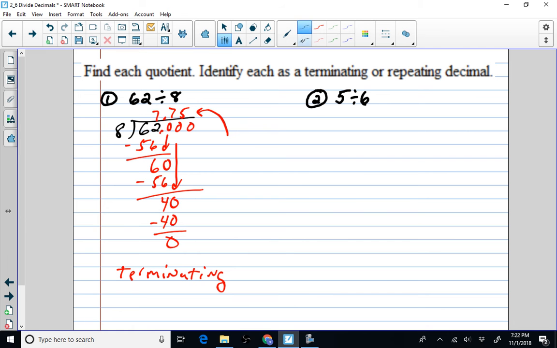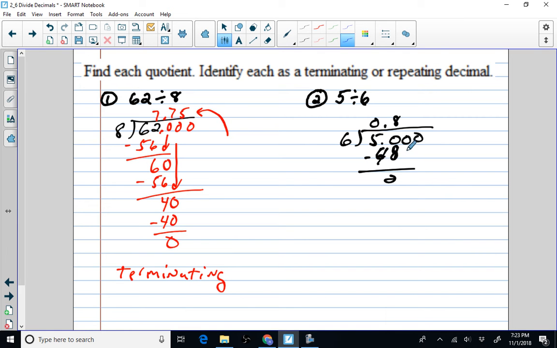And if we look at our next example, 5/6, those of you that memorize your fraction, decimal, percent equivalents should recognize that that's going to be the decimal 0.8 and 3 repeating. But let's pretend you don't know that. So we want to take 5 and divide that by 6. In order to do that, we have to divide 6 into 5, put a decimal point behind the 5, add a few zeros, and we divide. 6 can't go in the 5, but 6 goes in the 50 8 times. 8 times 6 is 48.